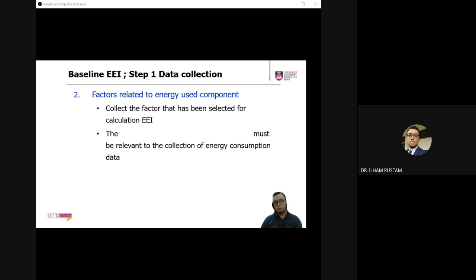make sure that if electricity is supplied, and before this it was 5, either you reduce the 100 kilowatt hours to 80 kilowatt hours, producing the same 5 amount of gummy bears, or 100 kilowatt hours of energy being consumed, but gummy bears become 8. Then yes, your energy management program can be deemed as good by Suruhanjaya Tenaga. So make sure the output that you're trying to measure must be relevant to the energy being used.